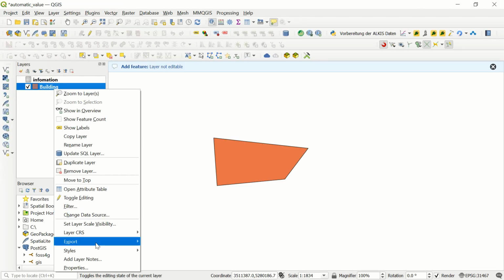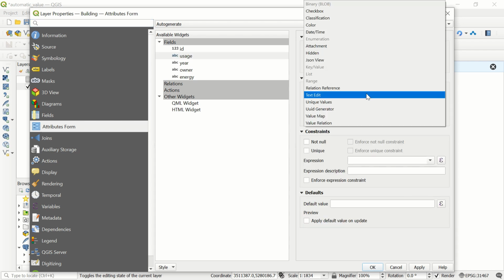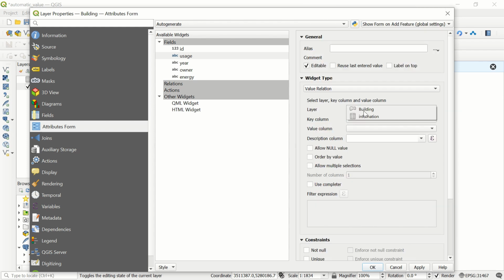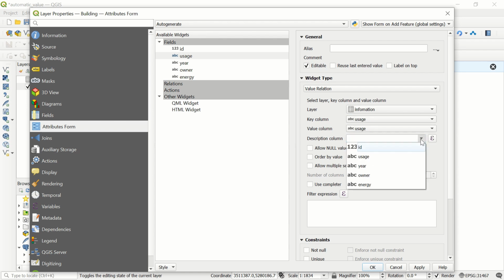First, again, we must come into the properties. We have two options here. Again, we do what we did for the ID, value relation, and after that we can define it: instead of this, usage as the description column, allow null values.